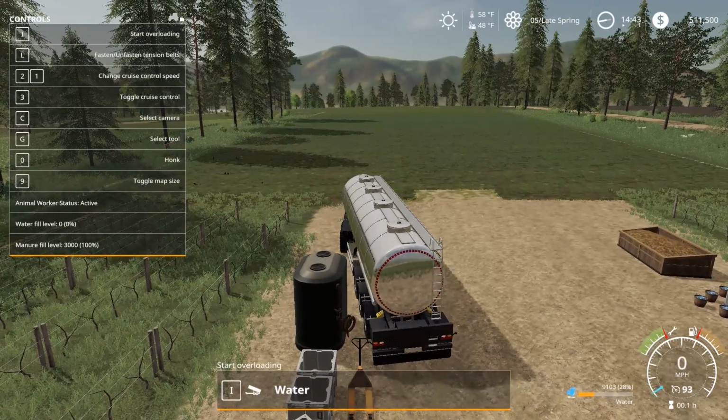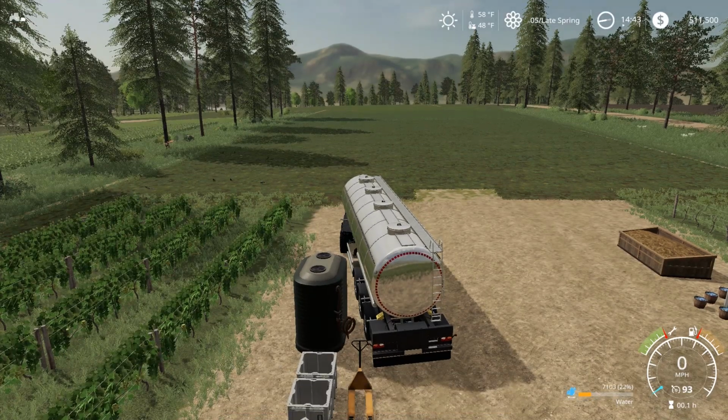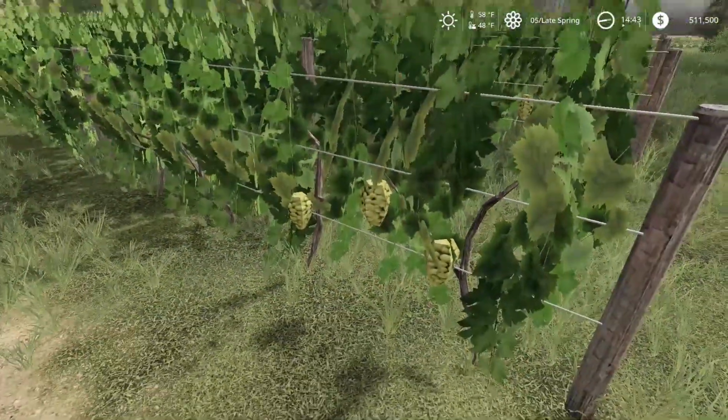Aha, it does. Beautiful. Now if I hit N, doesn't... Okay, so it doesn't need to cover. Whoops. Hey. How much water does it take? Oh, look at how the vines just perked up like that. Oh, look at all these grapes.